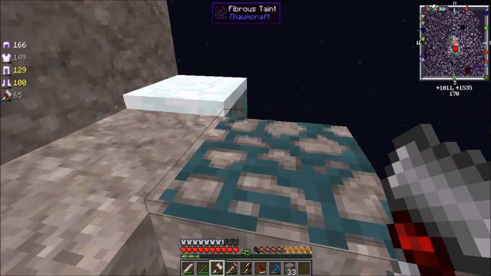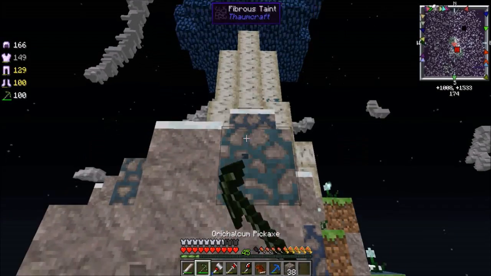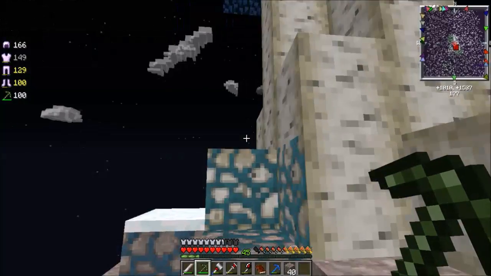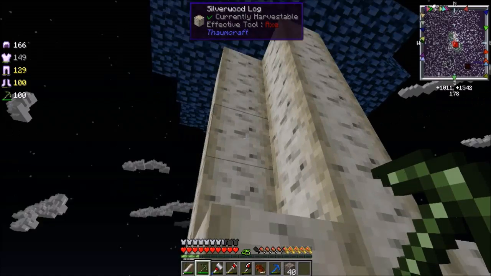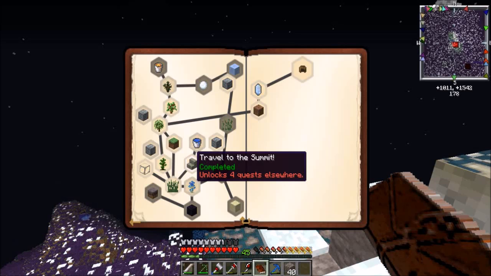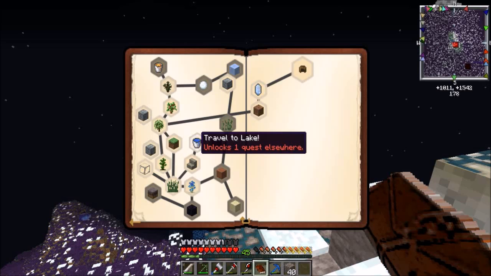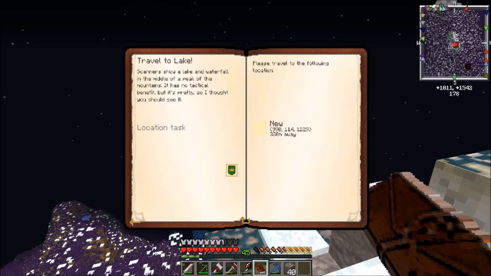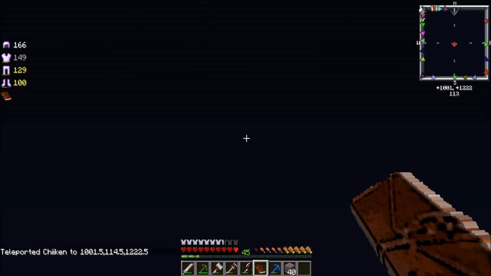It's so weird up here. Like, it's all blue. Is it because it's cold? That'd be a cool feature. Oh, we're at the top already. Pretty much teleported here. It's being taken over, surprisingly. Like, I thought it wasn't supposed to be able to be taken over. So that unlocks four quests elsewhere. And that's the main reason I did that. So travel to the lake. So, 1,000 and 1,220. Teleport here.